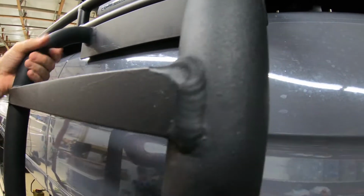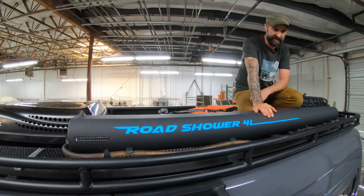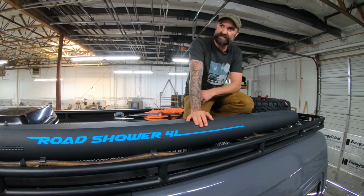So this carries another 10 gallons of water. So grand total in this guy is 20 gallons of potable water. A little shop noise in the background.